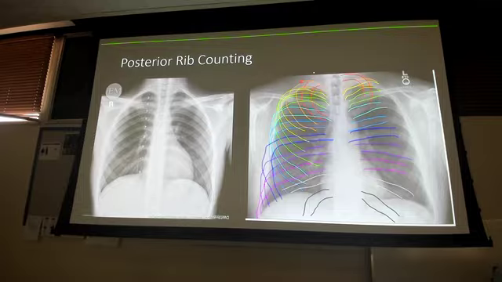Does that help? Okay? So it's a little tricky in the aspect of where if I'm asking you to look for posterior ribs, if you're trying to count them, the trick is find the anterior first, work your way back so you know where 1 and 2 are, and then work your way down posteriorly. So that way you don't accidentally miscount. And then in order to do that, you need to know that the posterior ones are the more horizontal ones, and the anterior ones have that steep decline. Steep decline kind of in the background of the image. Okay? That answer your question? Yes, ma'am.